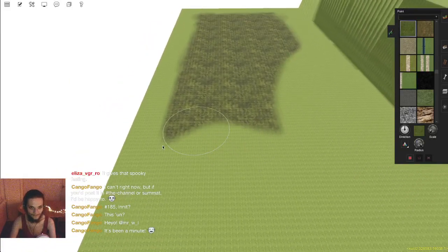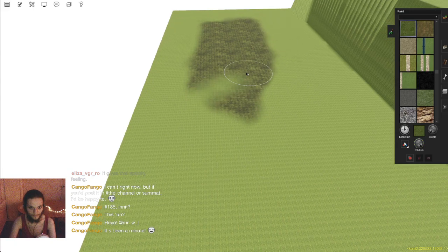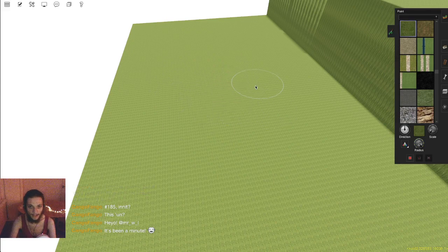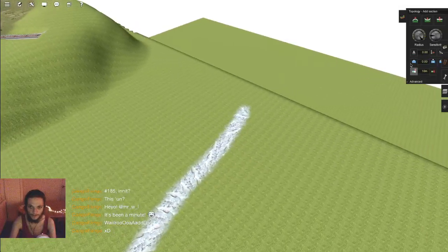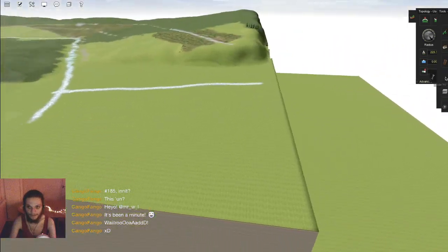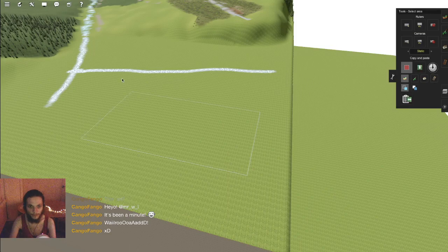Can I ask, I assume that you're going to raise the land. So are you cleaning it up first and then gonna raise it? Yes, I'm painting over the other texture first because after updating Trainz, it defaults to putting a grass texture down instead of the grid. You can still get the grid, but it's not the default. And now I'm going to raise it. And I'm actually going to raise it with the copy and paste tool because that is quicker.